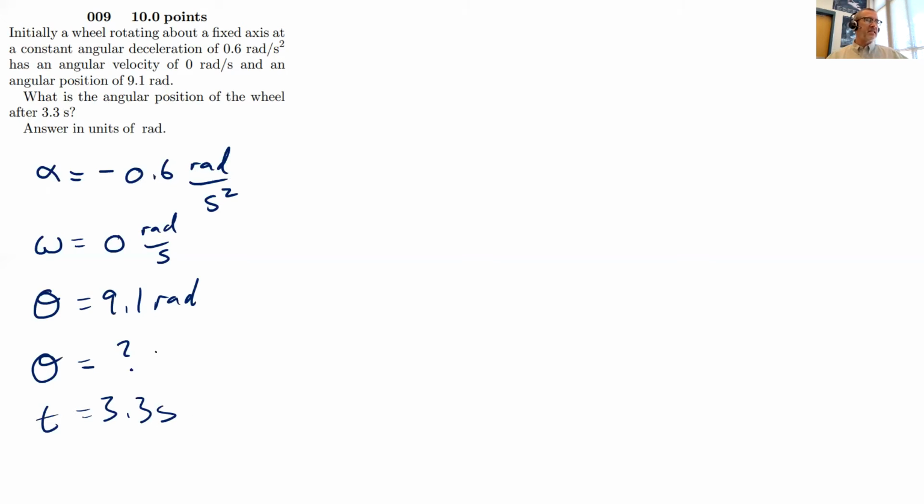Now, what I think is the easiest way to do that is figure out the change in angular position using the other variables and then subtract that change from here. And why I'm subtracting is because this is going to be negative. So it's going to go through a negative angular displacement. With an initial angular velocity, an acceleration and a time, I can figure out my change in position: it's going to be my initial angular velocity times time plus 1/2 the angular acceleration times time squared.